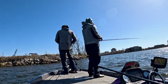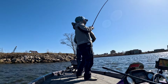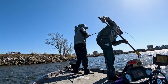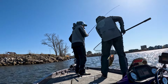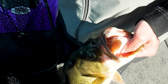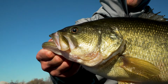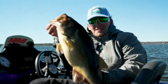I don't know where he just went. On. Want the net? Dude, yes. Oh god! Your net broke! Your net broke! Holy, what is it? A monster largemouth, dude! You just broke your PB again. Like, that does not happen. Whoa. Oh, that's a big girl. Oh my. Whoa! 5 pounds, 10 ounces. Yeah, 5 pounds 10 ounces. That's my new PB. Yeah, that's pretty cool. I'm just in disbelief.